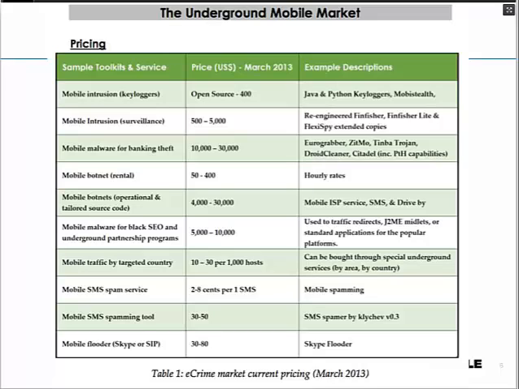Botnet rentals, malware for SEO and SMS premium services, SMS spam services, that type of thing. So there's a whole underground economy here that grew up in the PC malware world and cybercrime world and has figured out that actually everyone's starting to access networks with their Androids and their iPhones, and they're targeting the criminal economy against those devices.